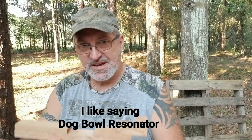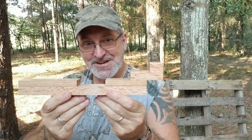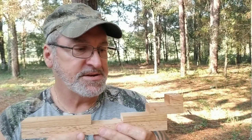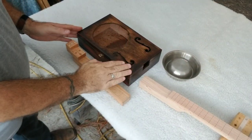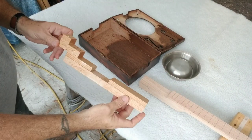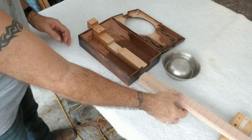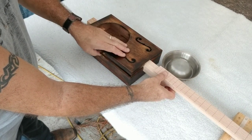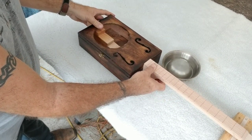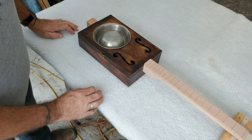Now, the secret to these two dog bowl resonators is this. And what is this? This creates an illusion. And what do I mean by that? Well, I'll show you. Here's my box right here for the dog bowl resonator. This piece here fits right in there. The neck will fit right here, like that. And the dog bowl fits right there, like a glove.